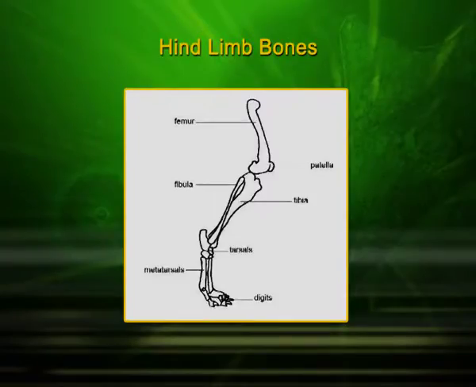Coming to hind limb bones, that is leg bones. In the thigh area there is one bone called femur. This is supposed to be the biggest and heaviest and the weight bearing bone in our body, and again very important. Then after knee we have two bones, namely tibia and fibula. Fibula is called fibula because it is feeble compared to tibia, which is strong.